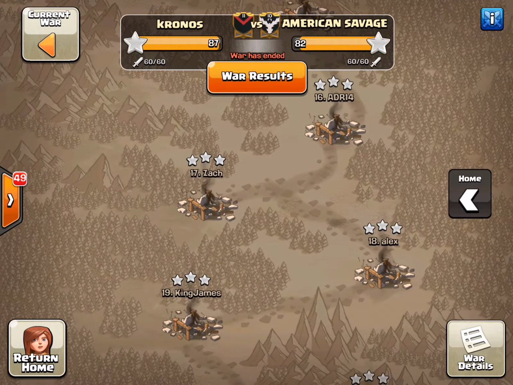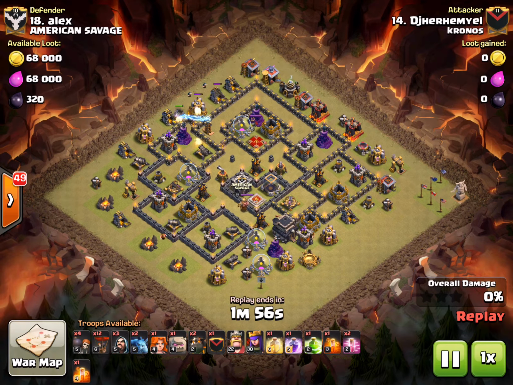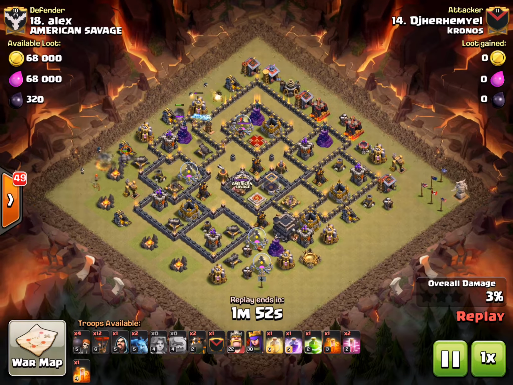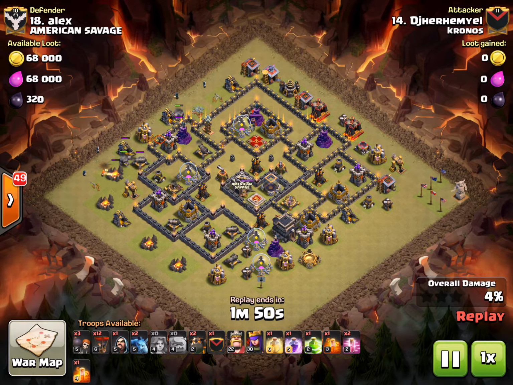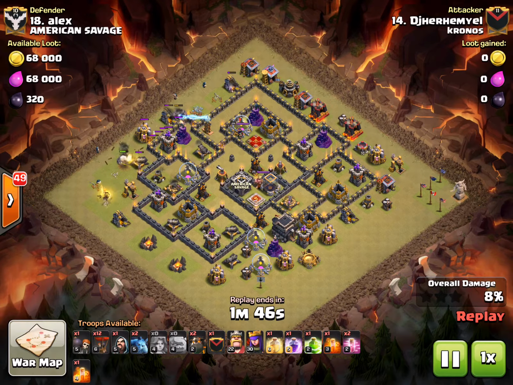Okay, so 18. DJ coming in with the triple here, using just some Gola Loon action with bowlers out of the CC, which is huge right now. So he's got 2 golems down. Test wall breaker comes in. It's fine. Second and third come in. Pop.